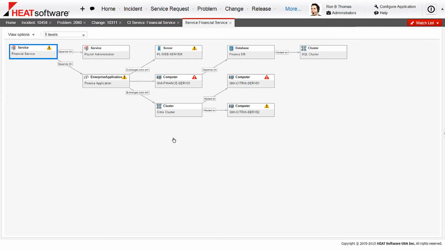So case in point, if I don't have this kind of visibility and I don't understand how assets tie together, I might decide to just arbitrarily change a server and off I go. Well, without this visibility, now I'm impacting the service that's there, the application might not be accessible, and now I've caused users to call into the service desk. With this visibility, Heat provides the ability for users to understand all the interconnected pieces, such that when a change does go into production, they minimize the cause of incidents to the environment, thereby reducing the risk that a given change could have.